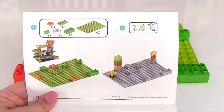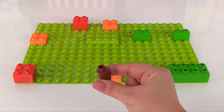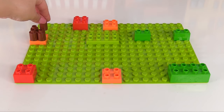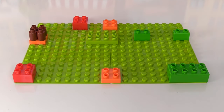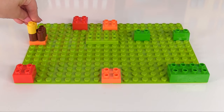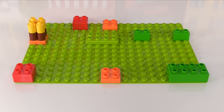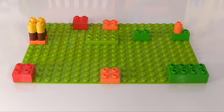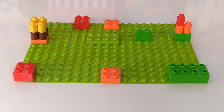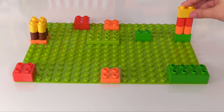Alright, you ready for the next step? Let's add some more blocks. This time we'll need some different shapes — we'll need some of these cylinder blocks. Let's add them on the orange block. And then we'll add four yellow cylinder blocks, right on top of the brown cylinder blocks. This time we'll use orange cylinder blocks — here's one, two orange cylinder blocks. Then we'll do red cylinder blocks. And to top it off, we'll give it a yellow brick block.